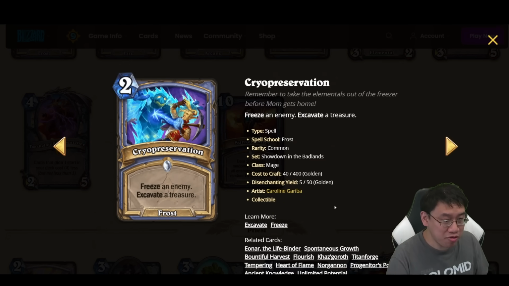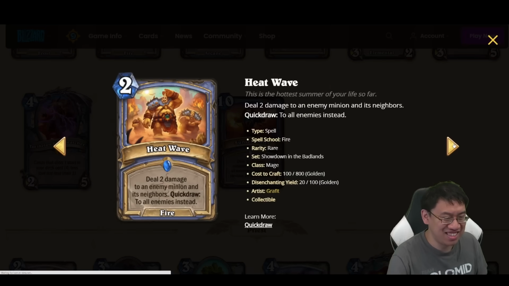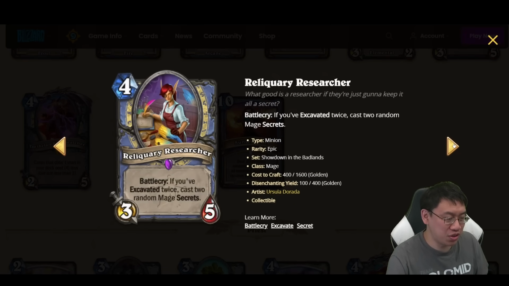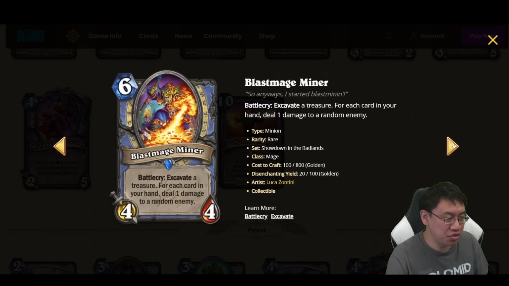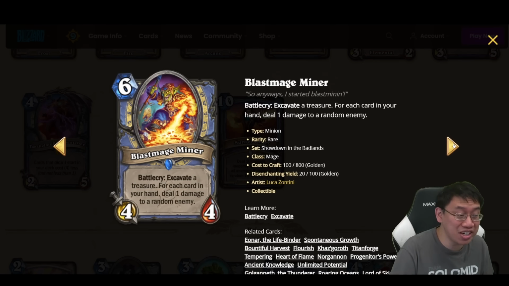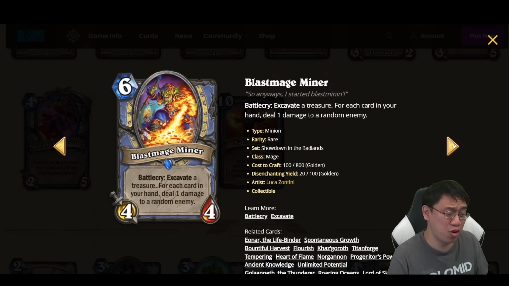That's pretty rough when you have cards that have the quality of excavation of cryo preservation, rather. Yeah, that's pretty rough. What's the other card that can excavate? You've got Blast Mage Minor. It's a 6 mana excavation card. Wow, 6 mana 4/4. We've seen this like right at the beginning. Valakrai, excavate a treasure. For each card in your hand, deal 1 damage to a random enemy.